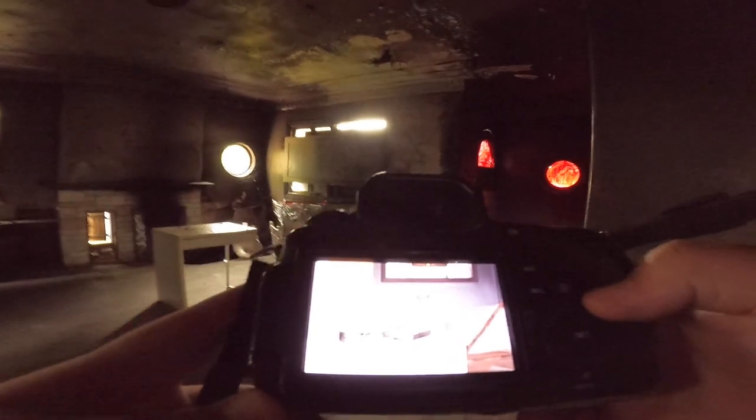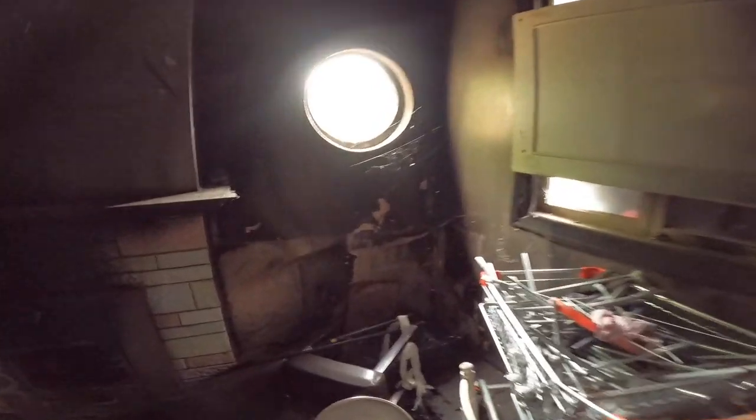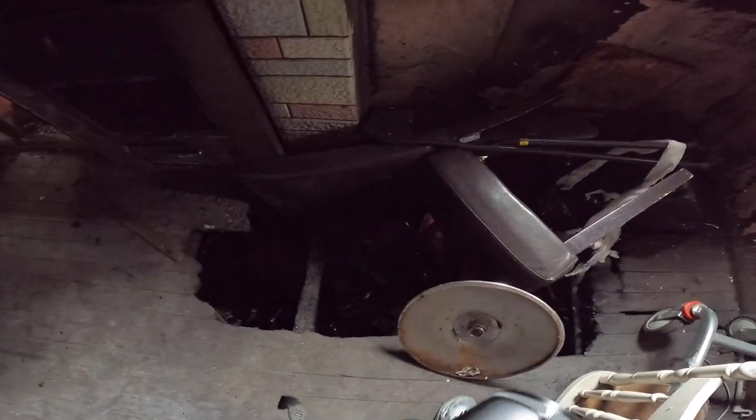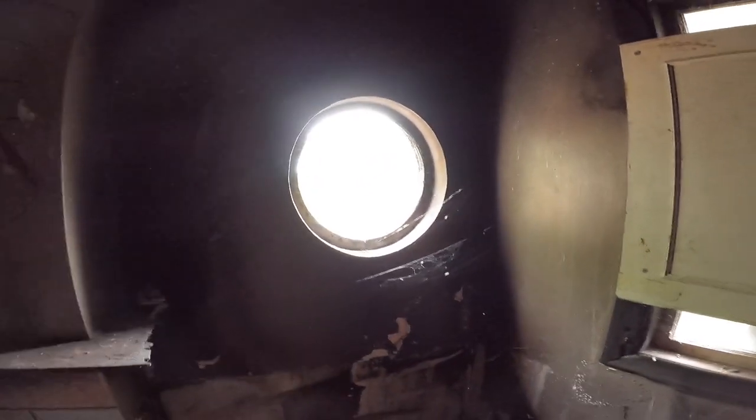Actually, I'll turn the flash off. Give me a light here. Yep, we got that on. So there's this hole out onto the road. That's deadly. But you can see this hole right here. I'll try to get the shot of maybe a car or something coming through it. There we go.